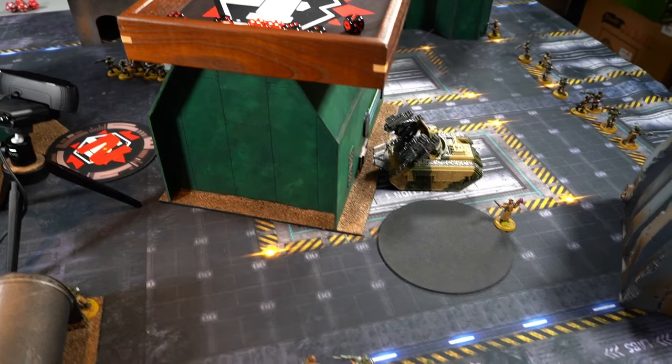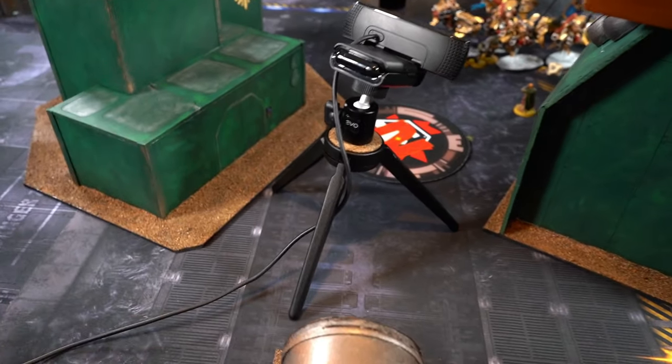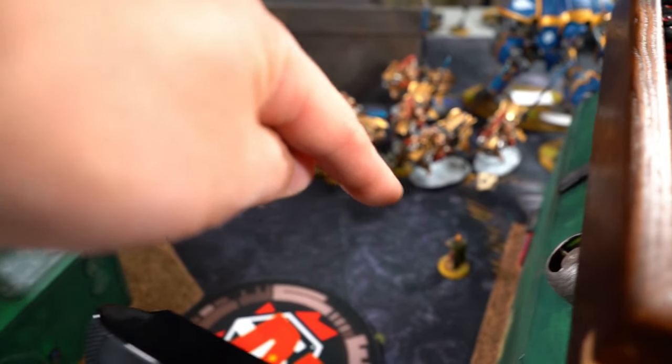All right, so Knights turn 2. These guys just moved up. These 3 guys that were here have moved. Where did they go? Oh, they're just hiding. They're in here. Yeah. This company commander has made a heroic dash over there.